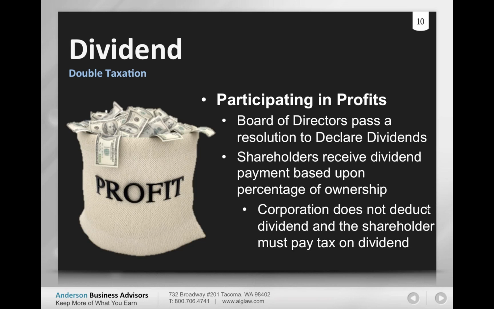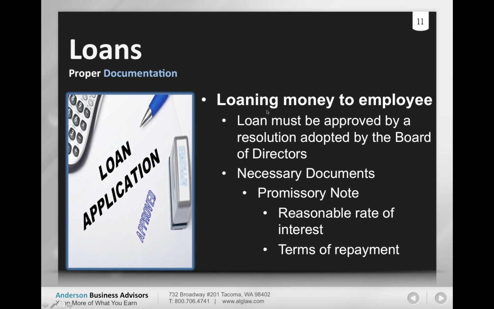So if you're ever considering a dividend, I strongly encourage you to bounce that off of us beforehand. There are typically easier and more cost-effective ways for you to get your funds out of the corporation. One of those being, maybe we have these retained earnings within the corporation, and we need access to funds, but we don't want to necessarily pay ourselves a dividend, and maybe we don't want to take an additional salary out of the corporation. Well, our corporation always can loan us money, can loan monies to an employee.